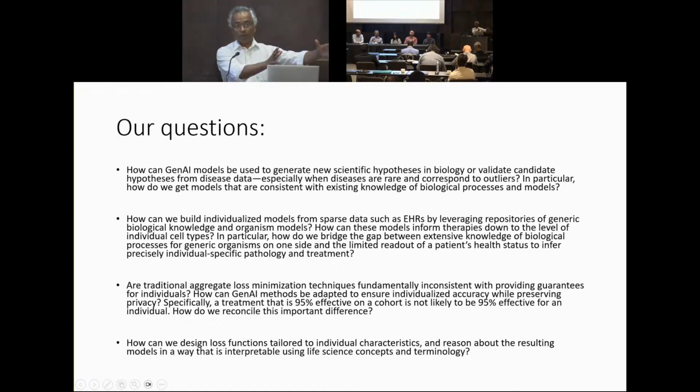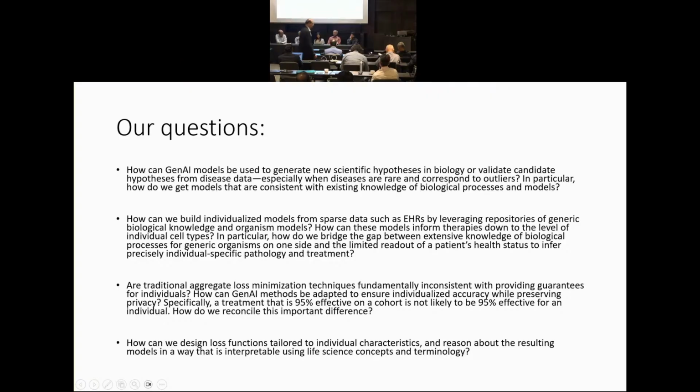Now, if you want to think of what is wrong with me as an individual, how do you build a model of me as an individual from this very sparse readout that I'm getting and this very dense set of data of a canonical individual that I have on the side? So in other words, if you're building a digital twin for me, how would you go about building that? And it's perfectly okay to say, hey, this is a ridiculous question, or this is very hard, and we'd rather not talk about it and move on.